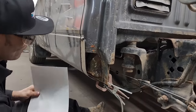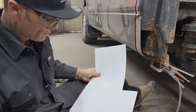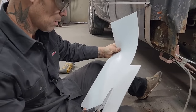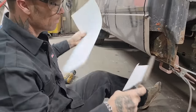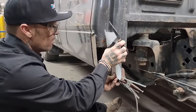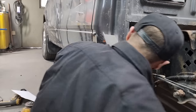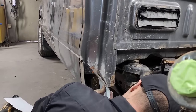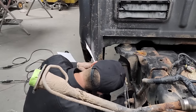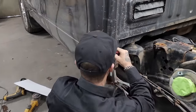Wow, that's rough too. Let's make this piece. A pair of scissors. Don't know if I'm gonna bother cutting that off or not. Marker. There's a hole there. We might put the hole back again, I'm not sure, but we'll just mark it up this side. Remember I said we had three different pieces going on there. This is the second piece that I see.